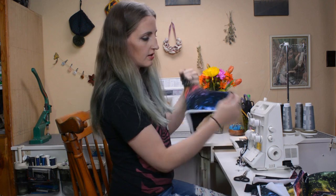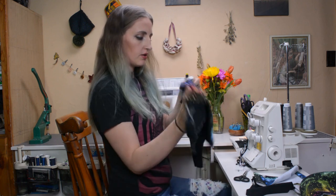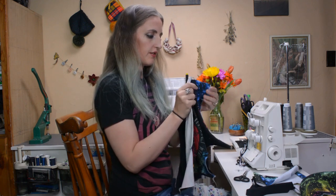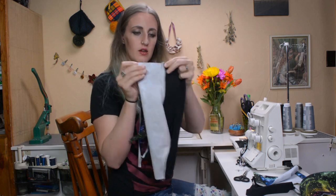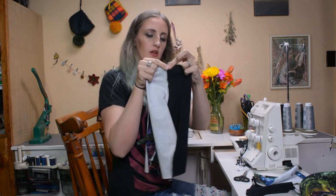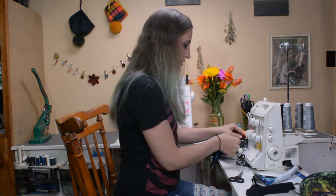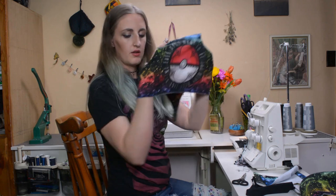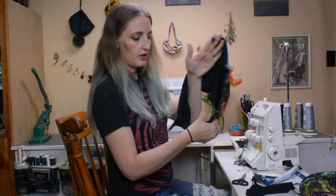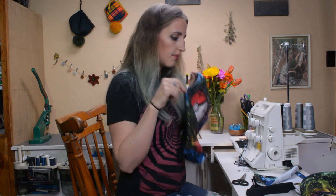The back piece is done. Now I'm going to take the front piece and the back piece, figure out which way we're facing, and sew up the side seams. You see how I kind of open it up here with right sides together and line up your seams just like this. By sewing it that way it fully encases all your seams, which is really nice especially for a close-fitting shirt — you won't have any uncomfortable seams.